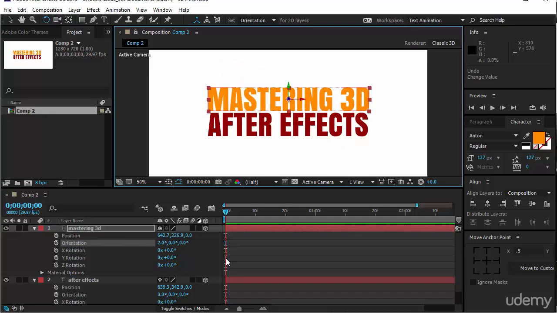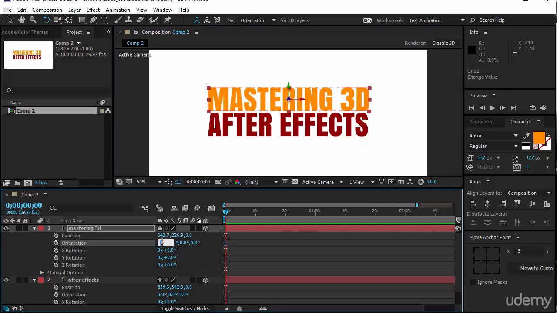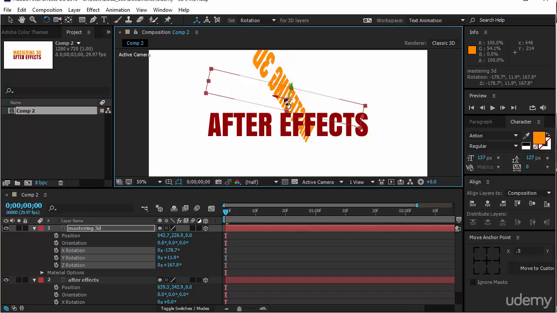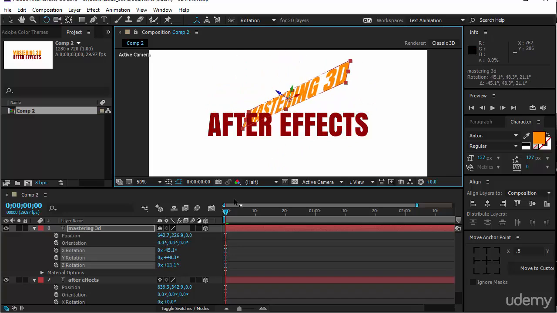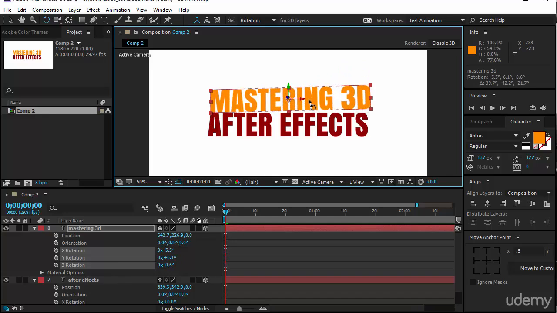Let's undo this. And let's say, no, I do not want to change the orientation. I want to change the rotation here. Well, that's pretty easy to achieve. You can choose your rotation tool and come to the set here and say, okay, I don't want orientation, I want rotation. Now, when you're doing your free rotation, your free changes, you will notice that it is the XYZ rotation that has changed. That's pretty useful if you are pretty careful and you're setting your animation, for example, from this point to this point using the XYZ.